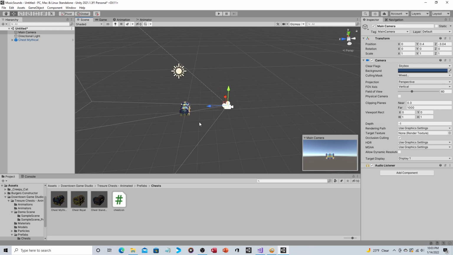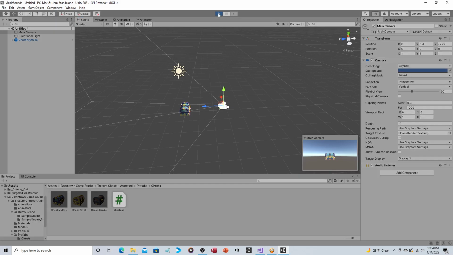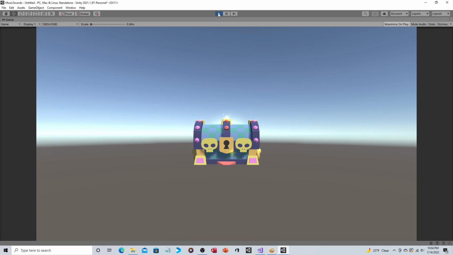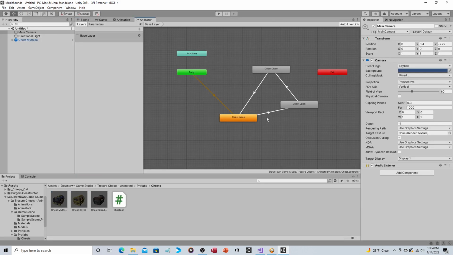And certainly you could use this for different purposes. You could either find this in a dungeon, or you could have this be in an after screen, like someone has earned a treasure chest or a loot box. You could use it for that. You could also use this type of functionality with, say, Resident Evil type of game. So survival horror where you open up a storage bin, you take stuff out, but then you want the storage bin to close again. So fortunately, they included a close animation, so I'll show you how to call that. And again, most of this is just using the get component animator. So let's just run it as it is normally. Bounces, opens, closes. Okay, so first thing we're going to do is we're going to get rid of some of these transitions.